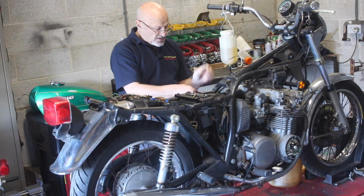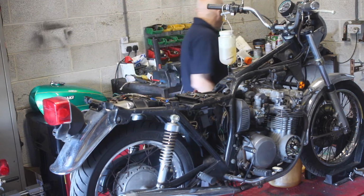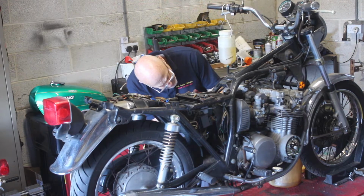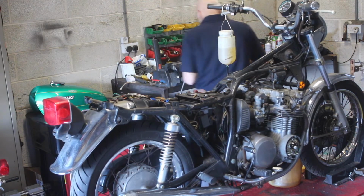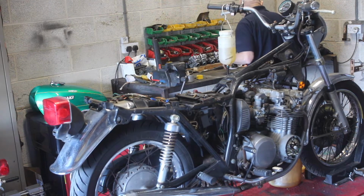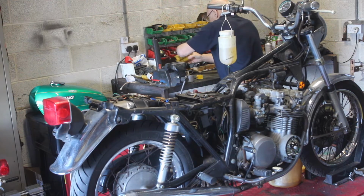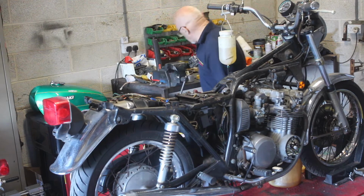Okay, it's not going down at all, which probably tells me that the floats are stuck. But let's take a drain plug out of a bowl. Yeah, it's very green. I'll take this drain plug out and I'll show you the state of the fuel.